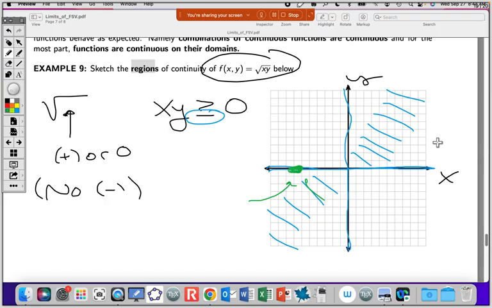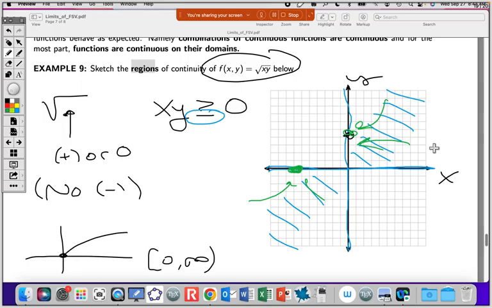You follow? So if you remember back to calculus when you had one-sided continuity, say for the square root function, we have the same kind of thing here. If we're looking at one of these points on the axes, we're going to assume that we're taking paths in the quadrants where the function's defined. All right. So that's regions of continuity.